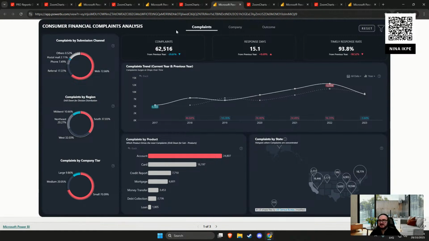So for this one, the main thing that I noticed about this is it felt very clean, right? Everything has its own position. It's not out of place. Everything is separated into blocks. It's easy to navigate through it. So these are your main drivers. You have your KPIs, a timeline, and a few other dimensions.